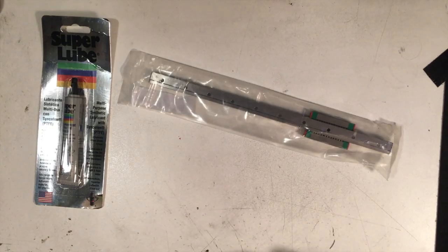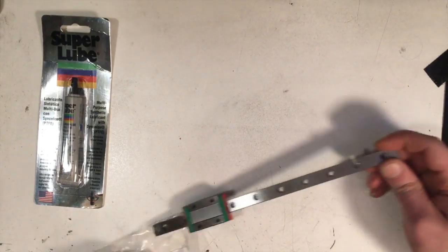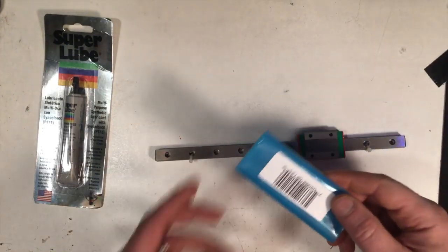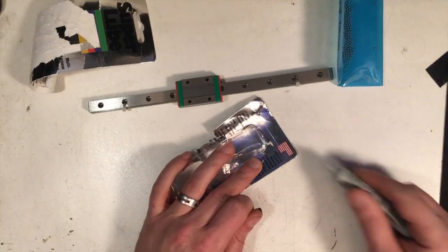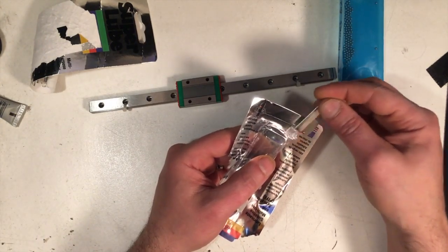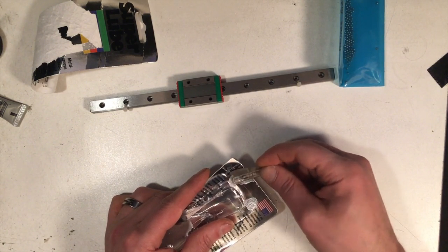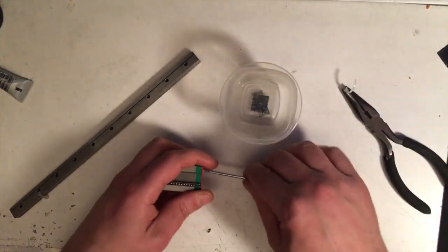With my little bottle of super lube in hand, I tore it open and got to work. I'll link everything in the video description — Amazon links for the lube, bearings, rails, the whole nine yards. These came with just the regular grease, zip-tied on the ends just like the others. I marked the Amazon bearings so I wouldn't mix them up. Then I did a little viscosity test, smearing it around with a razor blade. First thing: it smells a lot better than the Teflon grease. But I noticed it's a lot thinner — almost a thick-oil consistency. I know they have viscosity ratings, but sometimes those are full of crap, so I don't believe it until I smear it around myself.